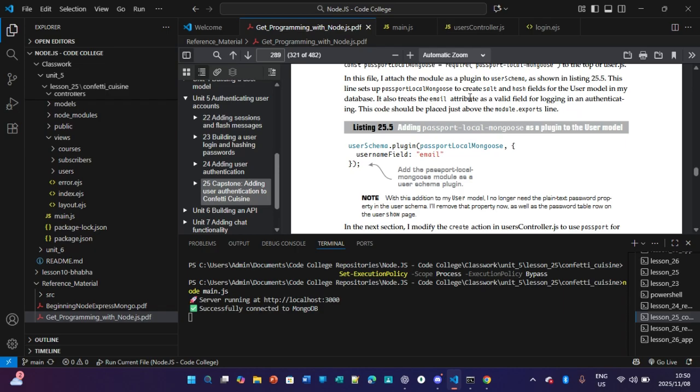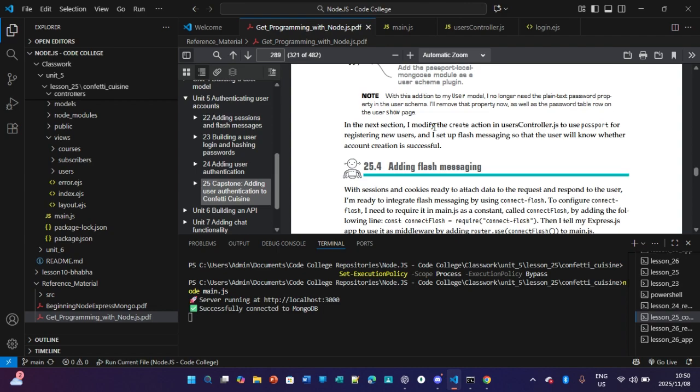So what the salt and hash fields do is encrypt our passwords. That's what it does, it just encrypts it. You know what I mean? So add passport.